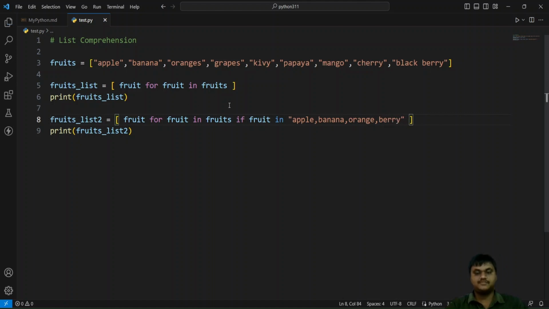Only those present in these four I'm going to form the list, remaining I'm ignoring.